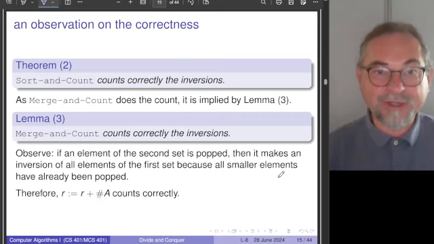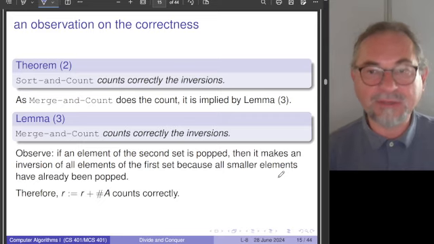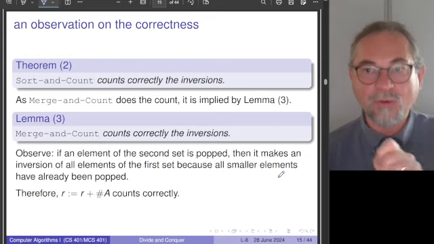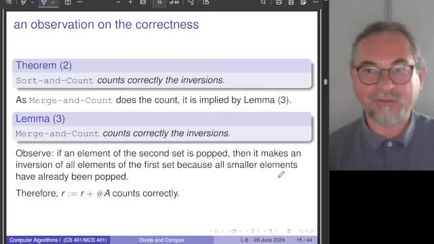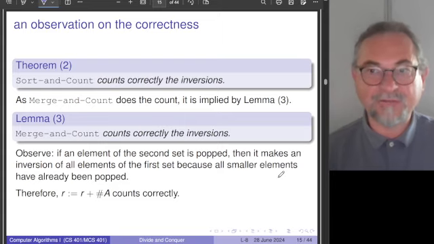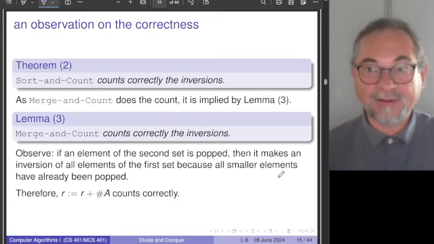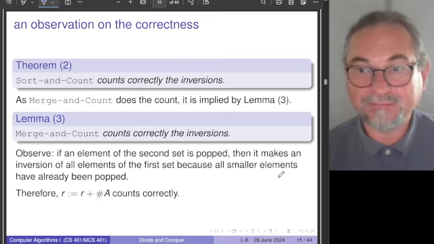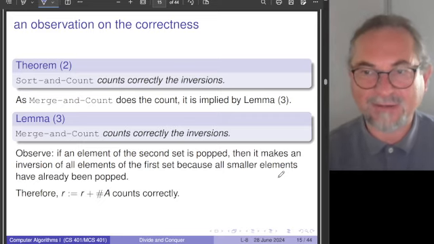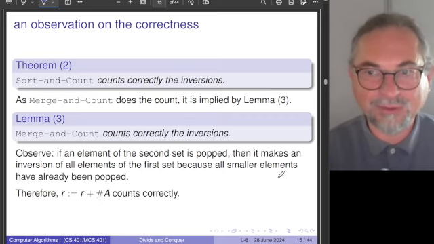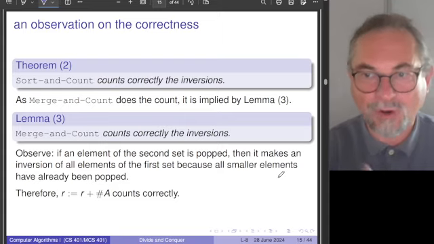The key observation is that we can only have an inversion when the first element of the second half is less than the first element of the first half. And we use the fact that all the elements in the first half are sorted. So that's why we can get away with a very quick addition. And in some sense, the fact that this is a quicker count, you can see that we don't count like in the quadratic sort, one after one.